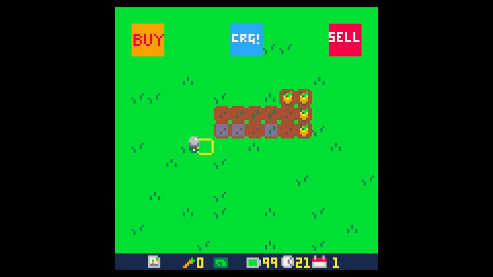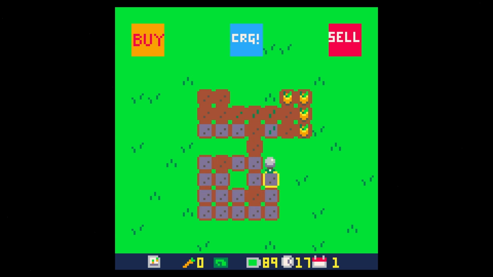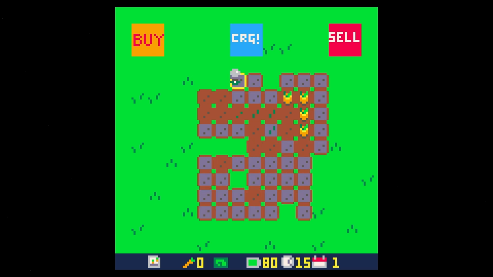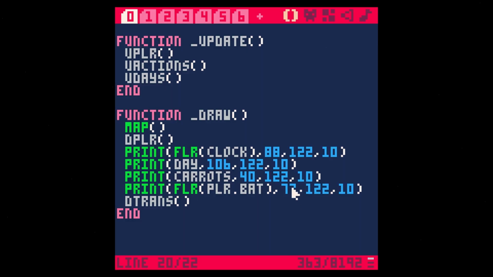Okay. And as I move, that's going to drain the battery. Here we go. I'm draining that. And then as I plant, it's going to drain the battery faster. Good. I might even want to drain it faster than that. But we have a cost now, not just a cost of seeds, but a cost of moving around. We have to manage our battery. Okay. That needs to probably go down a little bit faster.